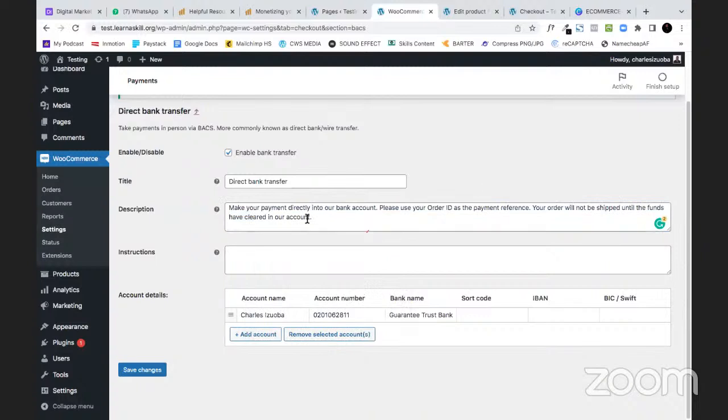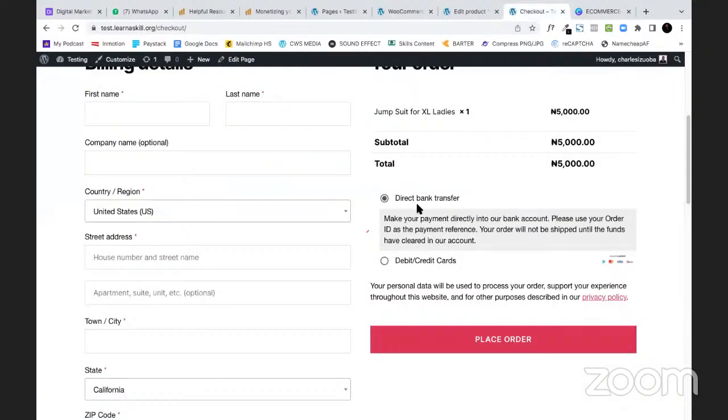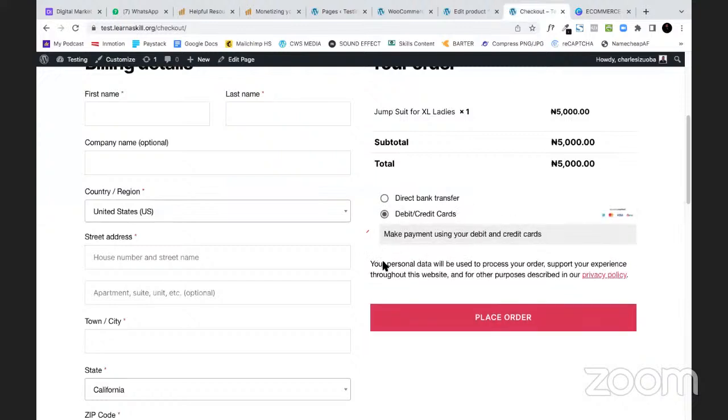At this point, they have not gotten your account number. So what you are telling them now, if they select this, this is the option. Now, if they select this option, this is where Paystack comes into place. Make use of a debit card and payments. Then you place your order. This one now is with Paystack because we have an online payment method and an offline payment method. So this direct bank transfer is an offline payment method on your website. This debit or credit card is an online method, which we've integrated with Paystack.